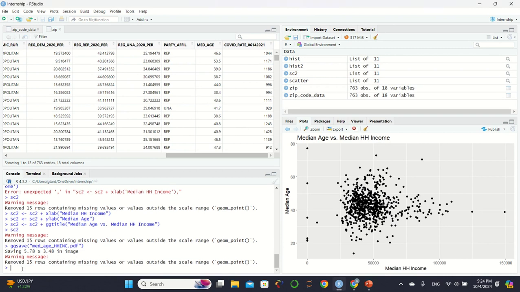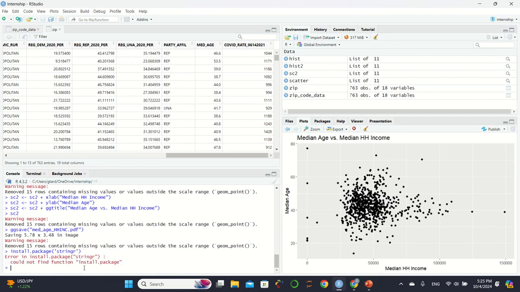So one of the first things that we want to do is we are going to install another package, and this package is called stringr. So go ahead and install that package.